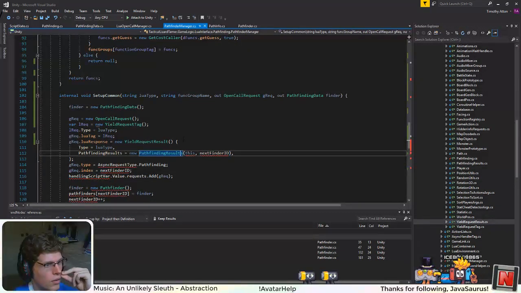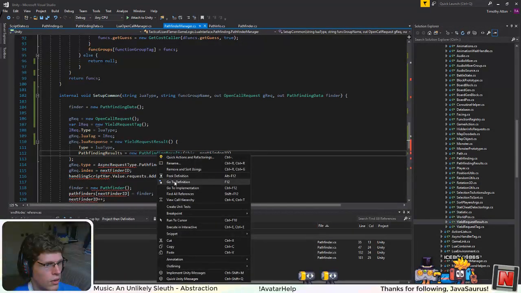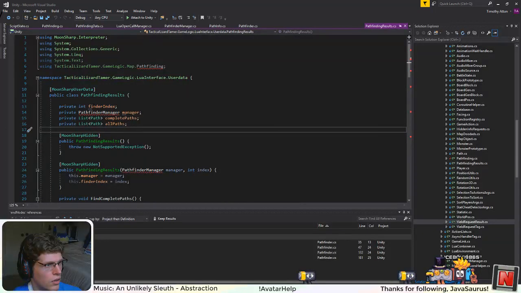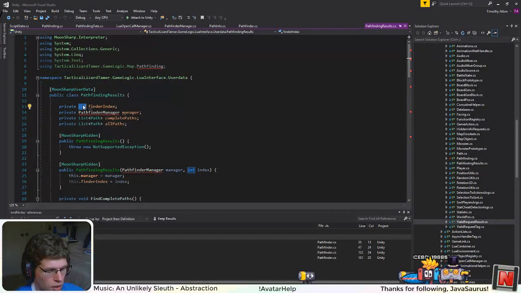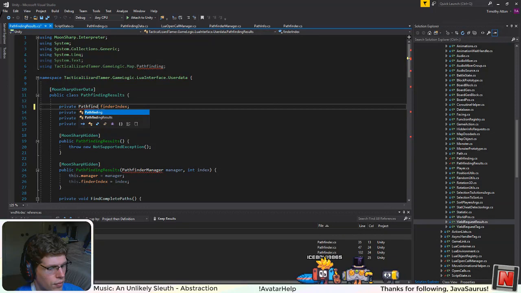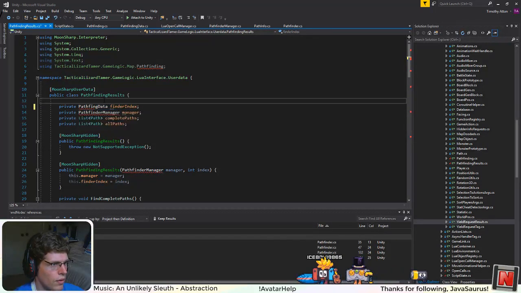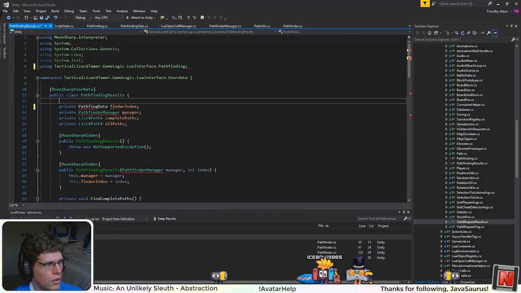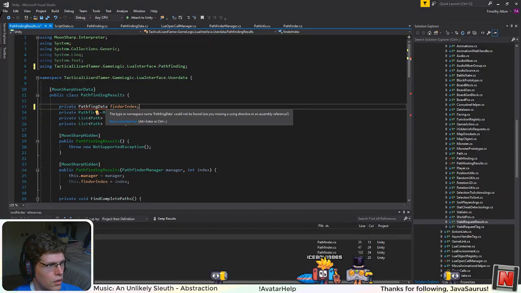Okay, so if we go ahead and insert this right now, I guess I can just have a new value that would just return the pathfinding manager and then the finder data. Oh, if I can spell it right.